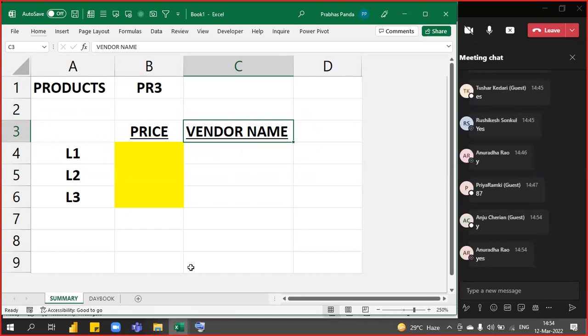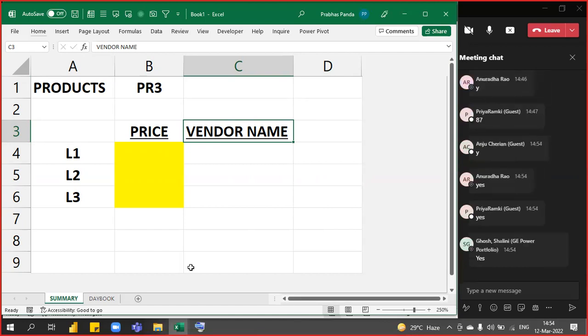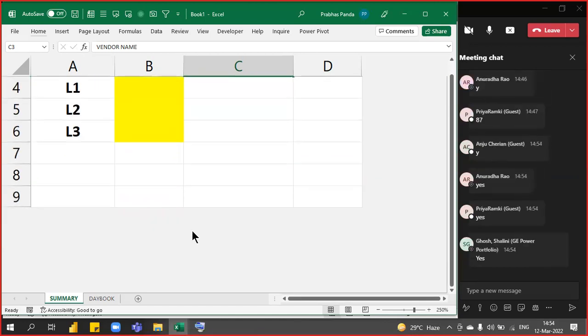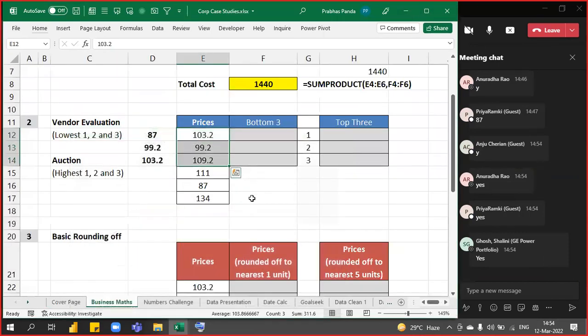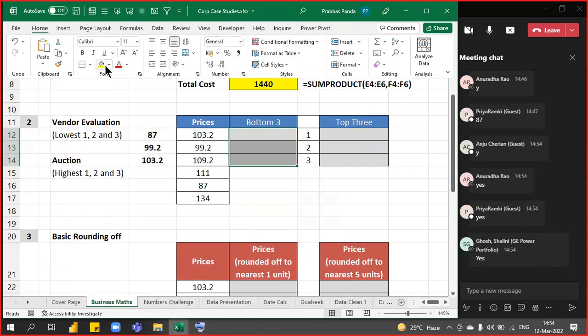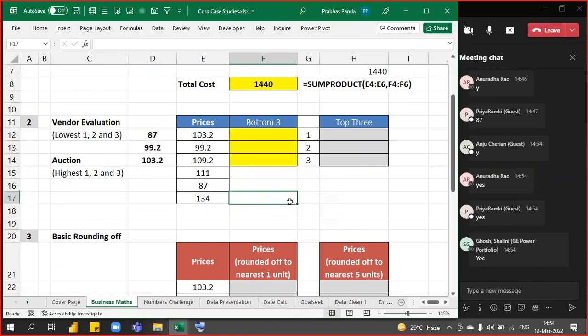So we are going to learn everything. Don't worry, I'm just giving an overview. For the time being, our requirement over here is how to get this price. This is our objective. All right, so we are clear with our objective. Let's come back to the data. Can you see there is a column named bottom 3? So now we are going to work together.